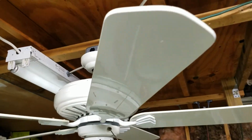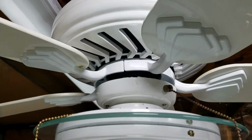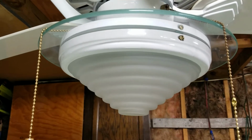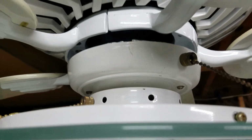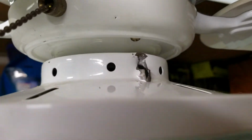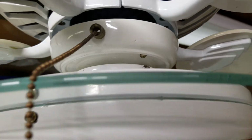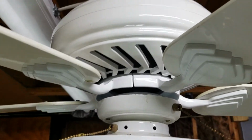This one actually does have its correct blades. I think my other Emerson came with like designer blades, and they're just kind of thrown on there. This has a halogen light, by the way. So you can see right there, that's what I mean by the casting being messed up. There's a little bit of scratch right there, and that's where it was kind of bulged out, where they shoved a screwdriver up there to get to the set screw. Same thing on the other side, but other than that, it's in good shape.